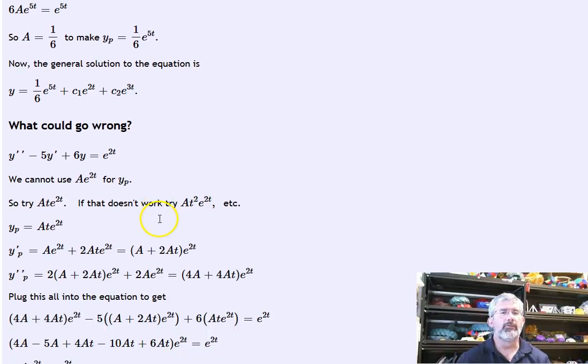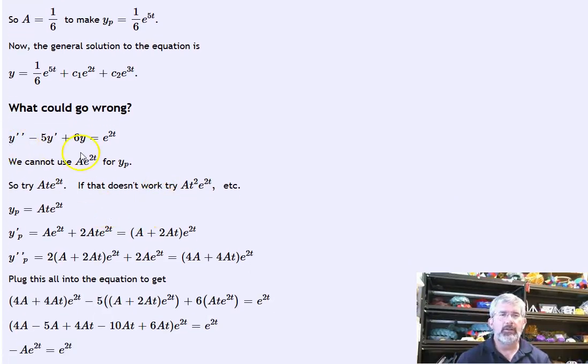Well, consider this. This equation is the same as the last one on the left, except that I've got a different g over here on the right. So solving the homogeneous equation is the same as before. You're going to have an e to the 2t and an e to the 3t. The problem is that what I want to guess is an a e to the 2t for my particular solution. But that just isn't going to work because e to the 2t is part of the solution for the homogeneous equation. So if I plug an e to the 2t in over here, I'm not going to get an e to the 2t out of here. I'm going to get 0.